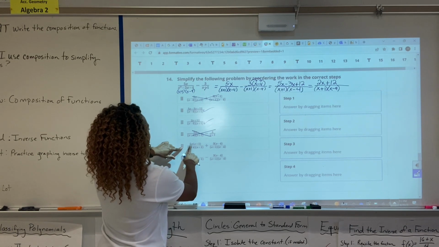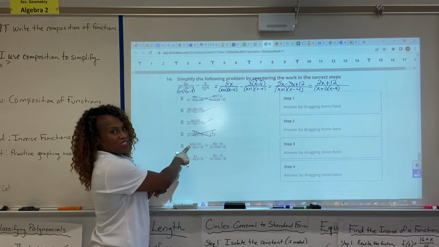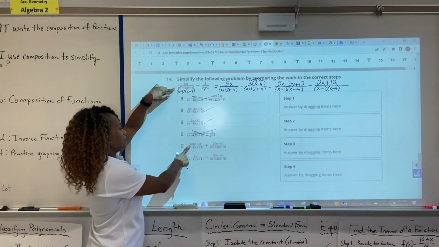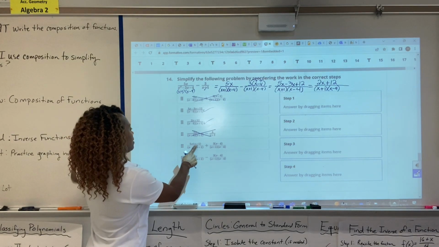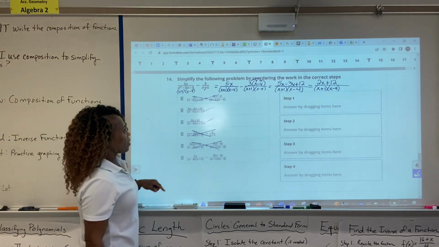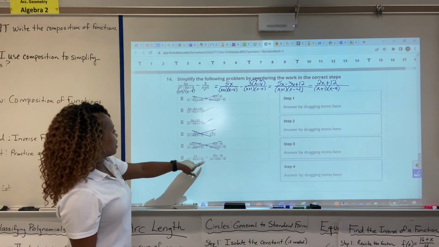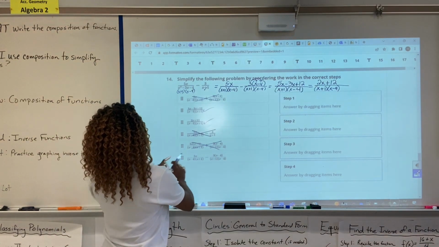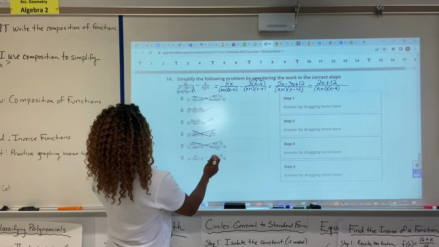Looks like they did. They shouldn't have done anything to this 5x, because we already had the common denominator, the LCD. So that means that should have stayed. They didn't have to do this at this point, so that won't be a part of it. Okay, and 5x minus 3x minus 4. And here, all I can see is they pulled it back apart.